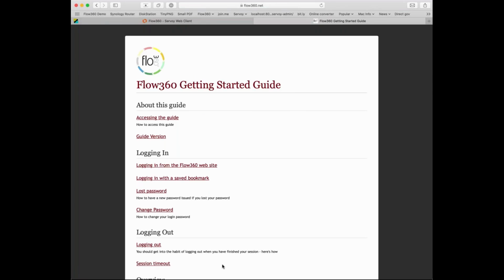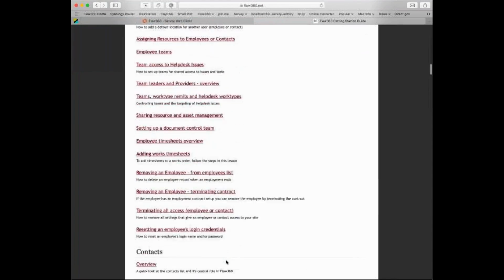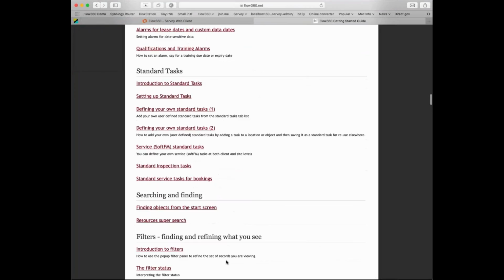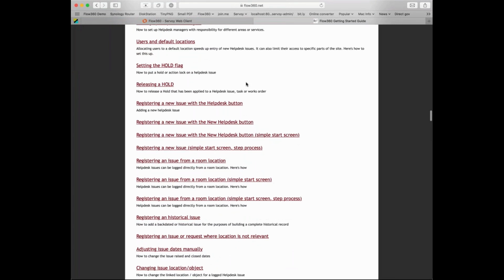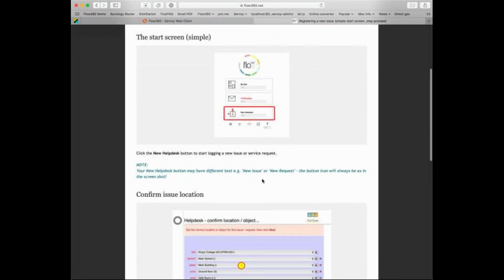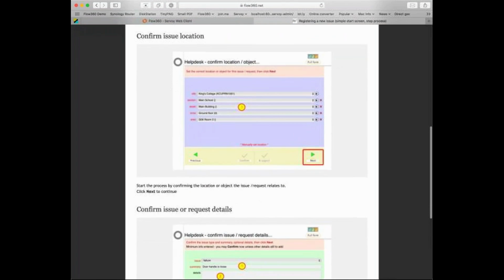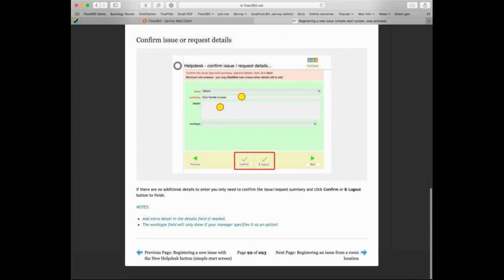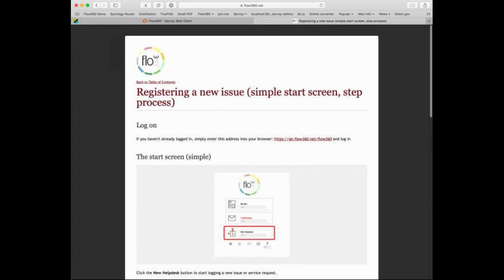Okay, we'll go through to the getting started guide, and on the help desk section here, we will find registering an issue from a room location, simple start screen, step process. Registering a new issue, simple start screen, step process. So if we click on one of those, obviously we can follow that process through, which is more or less what I've just shown you, and the user guide takes you through how that process works.